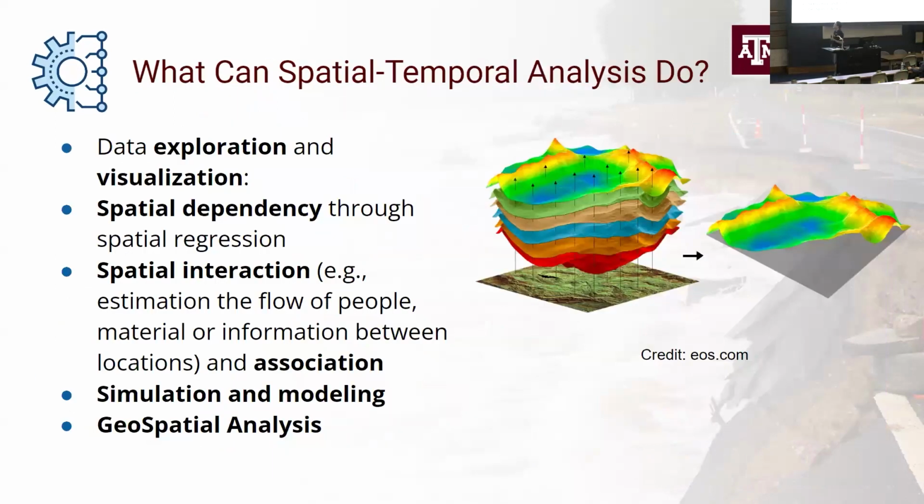So, what can spatial analysis do? Spatial analysis is like a combination of three dimensions plus one, so three plus one dimensions. When we do any recording like a video, it's two dimensions, because your camera projects the three-dimensional world onto a two-dimensional CCD, and then you get a video recorded as a sequence of two-dimensional images. You get two plus one dimensions.